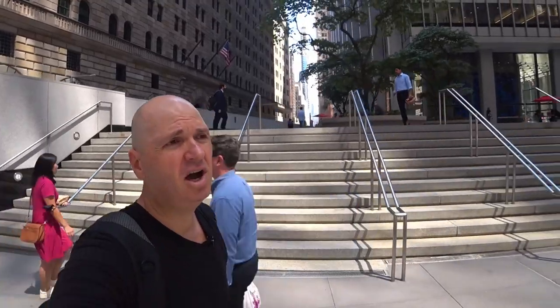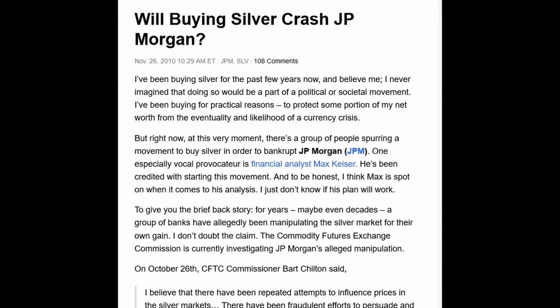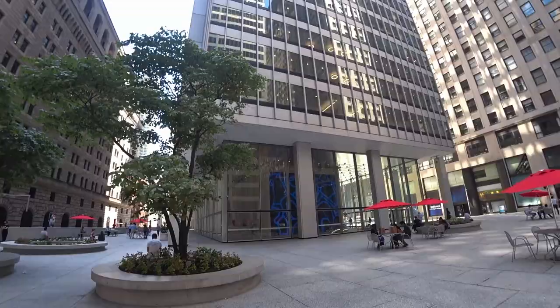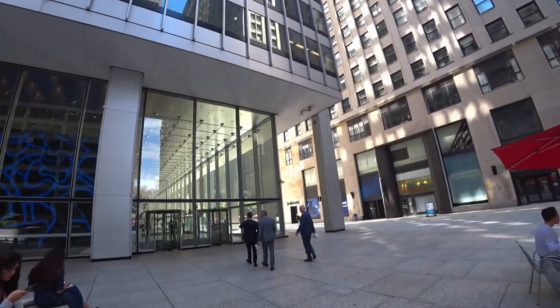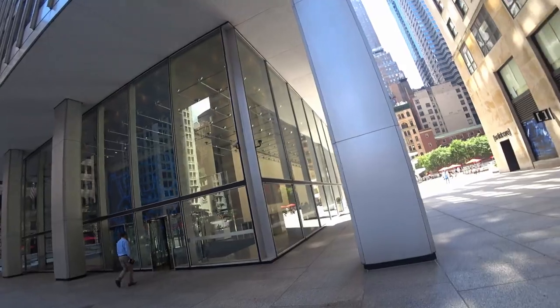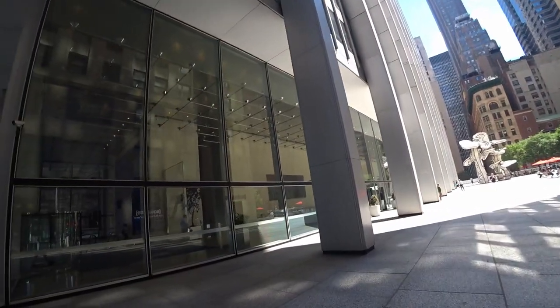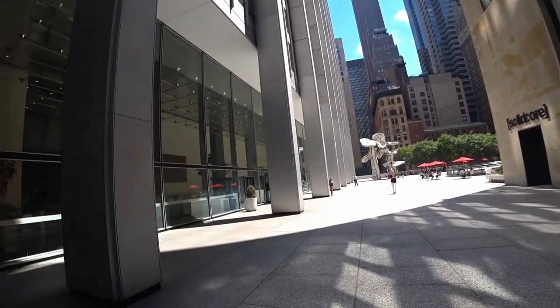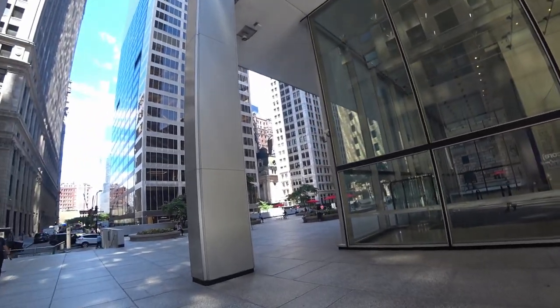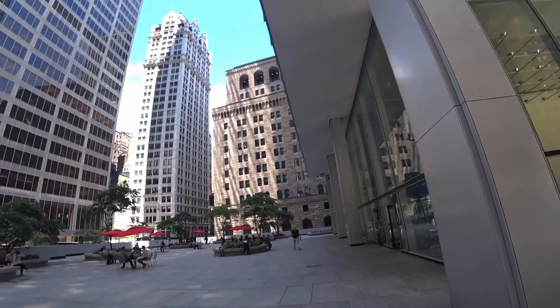At the time, there was a lot of conspiracy theories about JPMorgan manipulating the price of metals — silver and gold. There was the whole 'bankrupt JPMorgan by buying silver' movement because everybody said they were short silver, and if you buy silver it would create a silver short squeeze. JPMorgan was getting a lot of heat about metal trading and their vault connecting to the Federal Reserve vault. The vault they had was actually a good delivery vault for the COMEX or New York Mercantile Exchange. There were theories that JPMorgan was lending out Germany's gold and getting interest — and that's why it took so long for Germany to get their gold back.